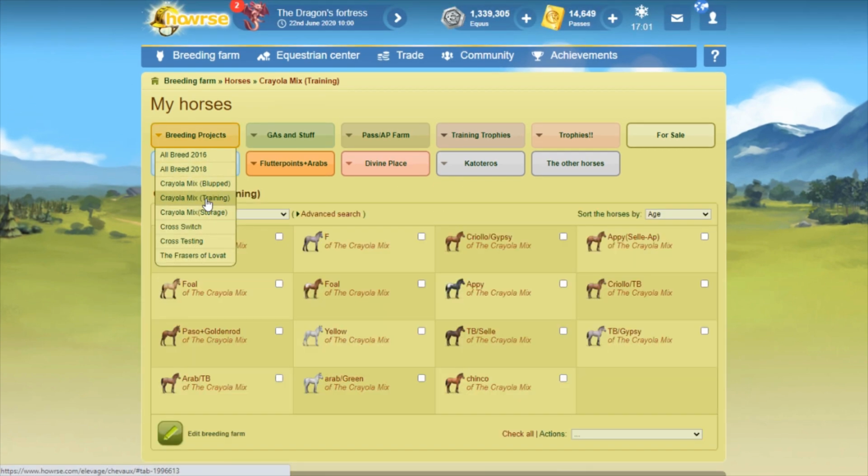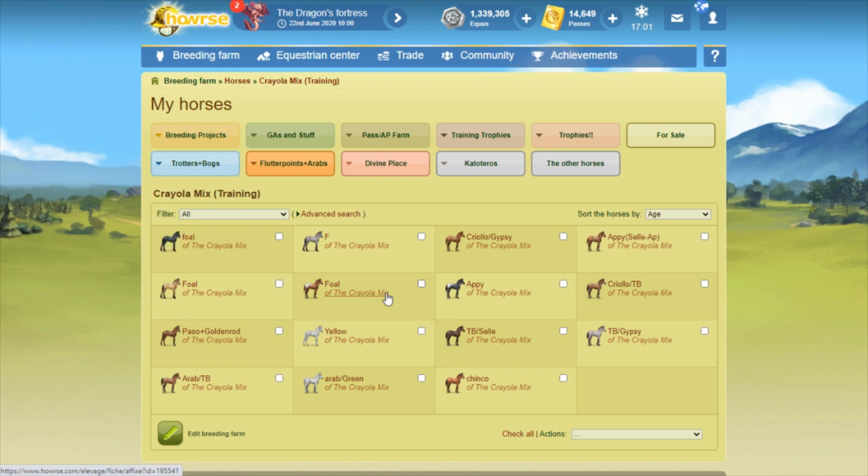The next farm is my Crayola Mix Training tab. These are most likely siblings, twins specifically, of the projects that I actually bluffed and used, because I don't typically bluff or skill both of the foals.